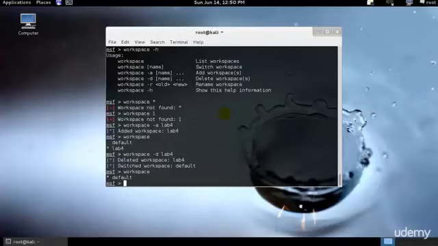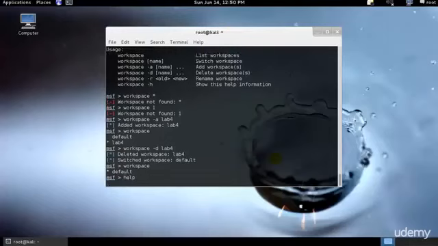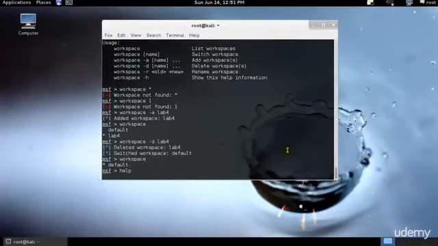Now that we are connected to our database and workspace setup, let's look at populating it with some data. First, we will look at the different types of database commands available using the help command from the MSF console. So I could just type help, and let's see what we get. It's an extremely big list, so you will need to wait. In the meantime, I'll say that it's importing and scanning all the necessary stuff that it has right now.